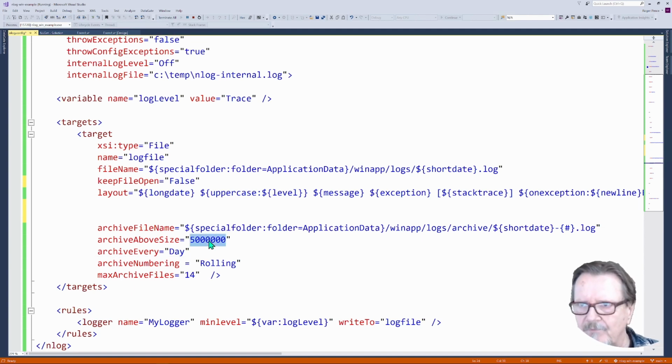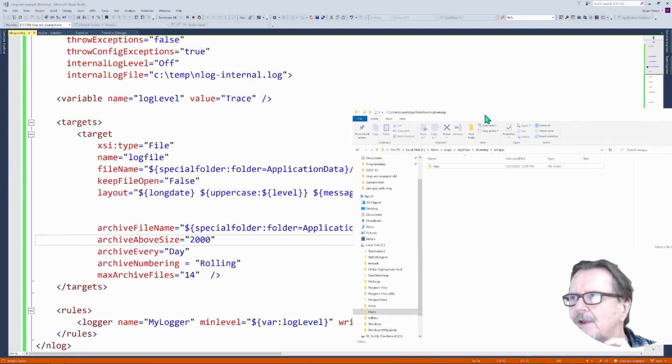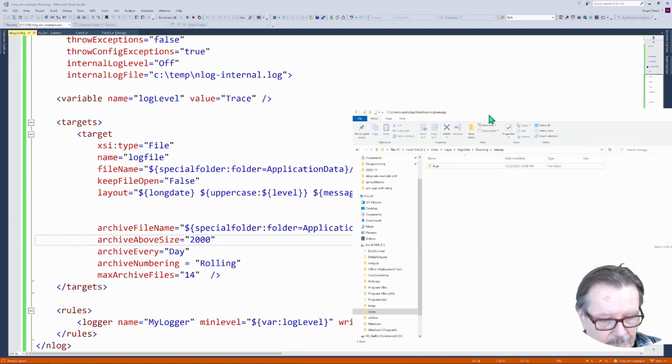If we change that from 5 million to 20,000, say 2,000, see what happens. Now let's go to this guy here. So there I am. Let's make this stay on top.